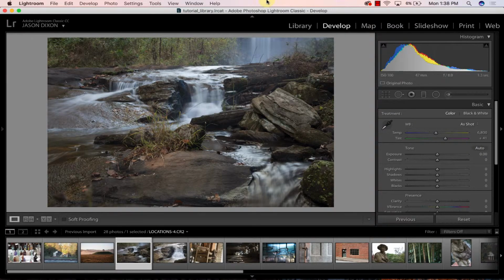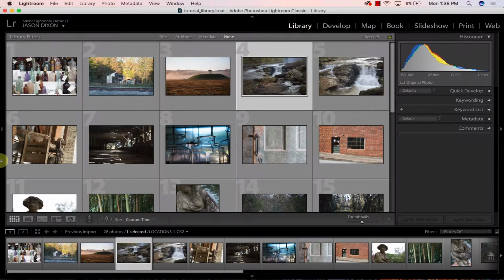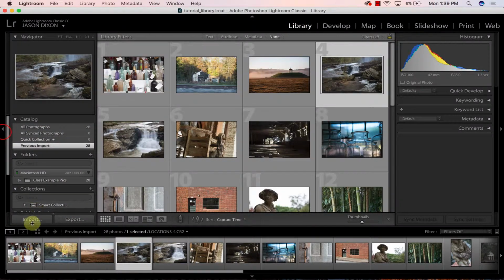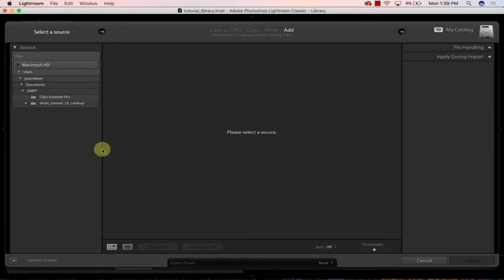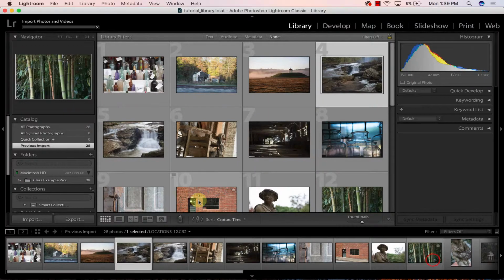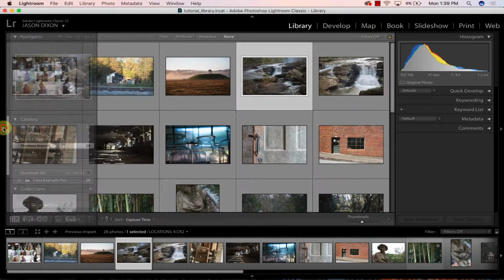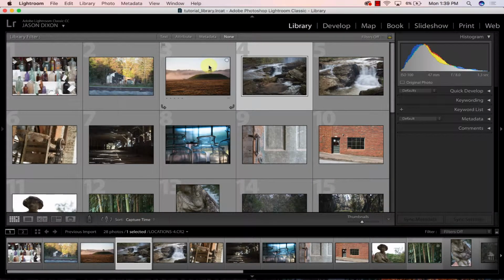Next, we're going to go into Lightroom, and we're going to make sure that we import those photos that we just copied into Lightroom. We've talked in a previous video about how we go through this. We select our photos and import those into Lightroom, and that will get them to where we can go in and start doing whatever else we're going to do to them.